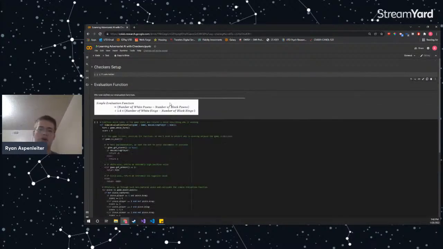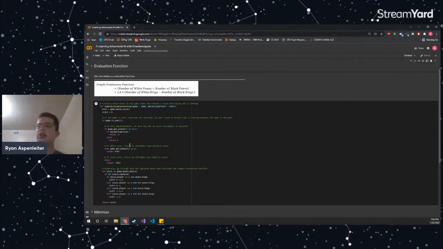So we have our evaluation function. This is the same thing we went over in the call, except I added a couple extra things. Basically, if we reach a point where white has won, then you return a value that is effectively infinity, 9,999. And if black wins, they return an extremely low negative value, basically negative infinity.